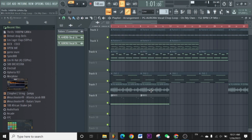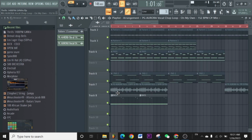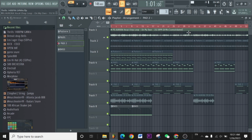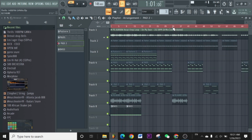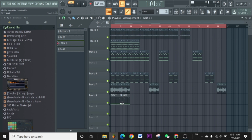So after bringing in this vocal chop, what I only required to do was arrange the loop. I started with the vocals, the pads, all the instruments together on these first 16 bars. This was like the hook, and then I went to the verse, another 16 bars, and then I created some variations with these remaining parts, and then I added the stems towards the end of the loop.